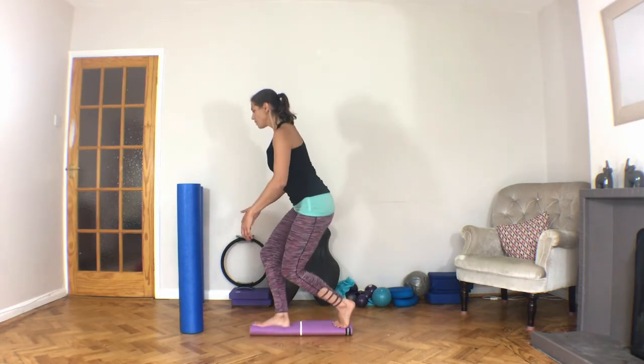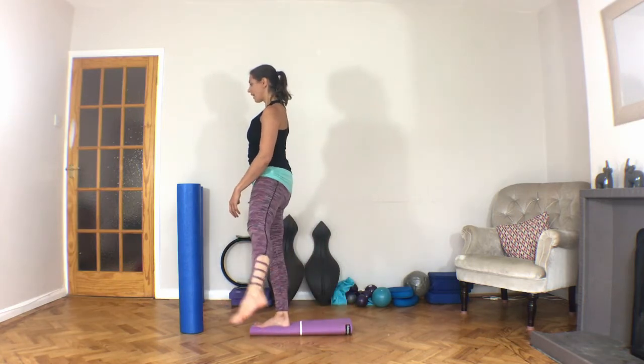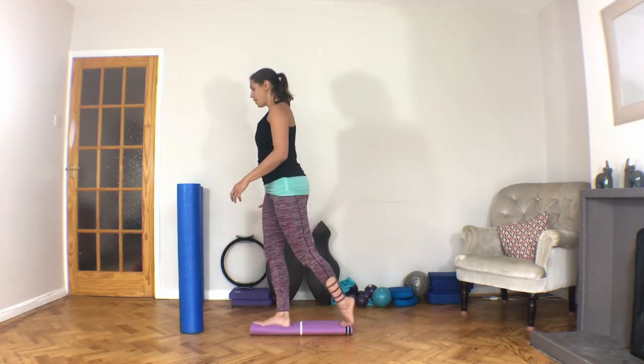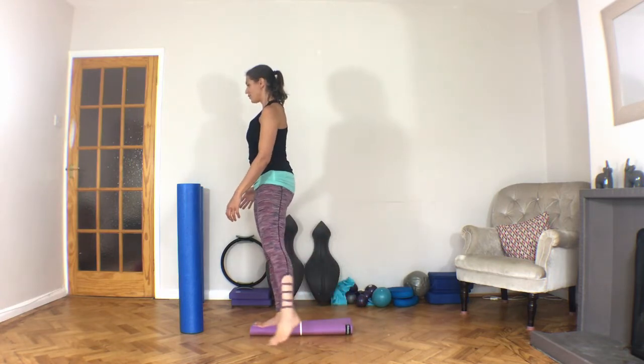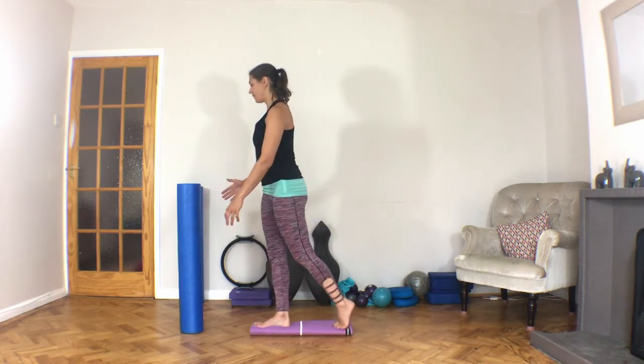So you are doing this with control. Okay, so it's not a slow movement. We're trying to be dynamic and functional, but I want you to think about the sense of control through the leg, through the foot. Nice.